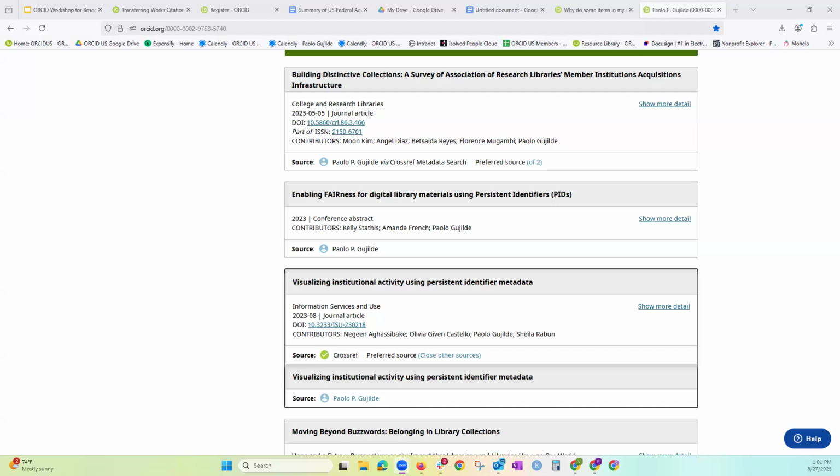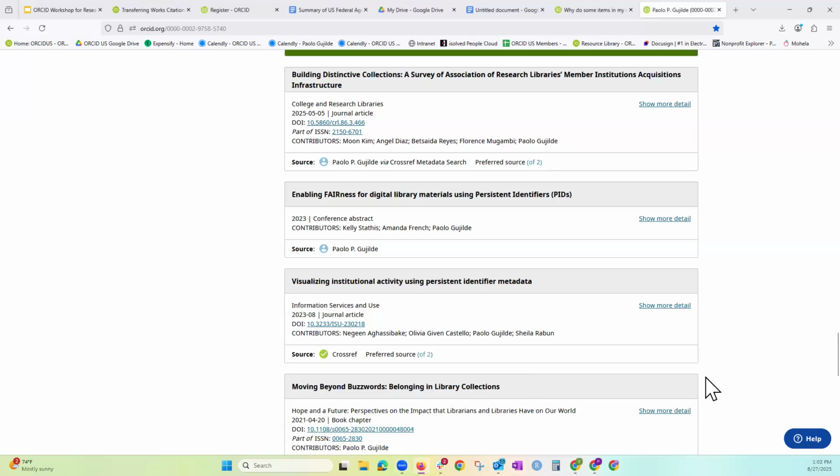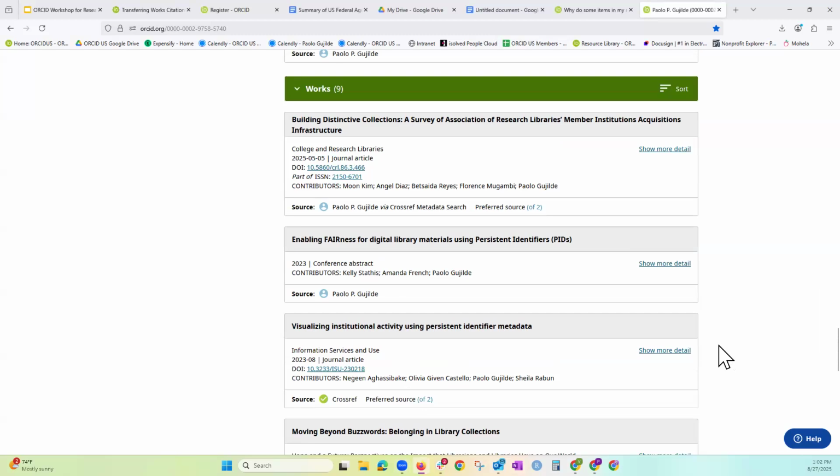It's not necessarily a bad thing to have entered your own information. It's just that if it's entered directly from Crossref or directly from another trusted organization, it lends a little bit more credibility. But just because you've entered it yourself or claimed it through a search and link wizard doesn't mean that the information is not credible. So hopefully that helps.